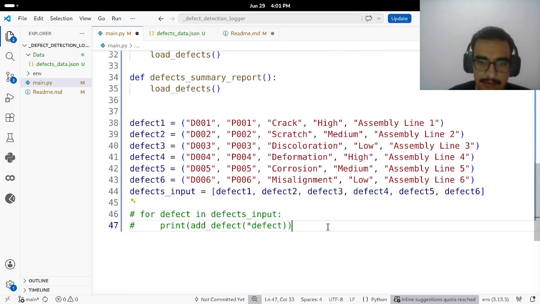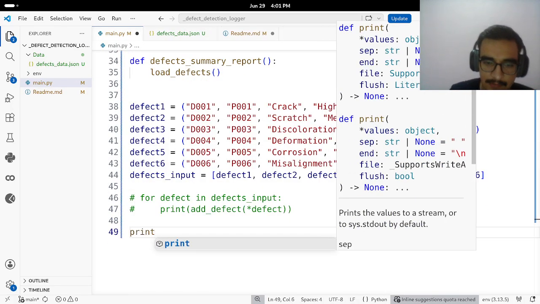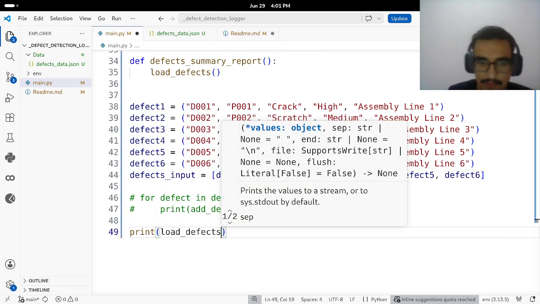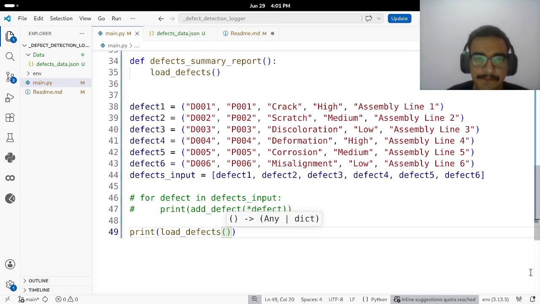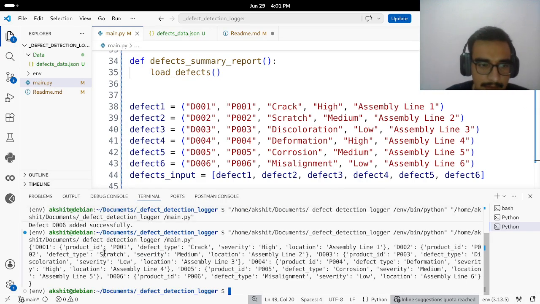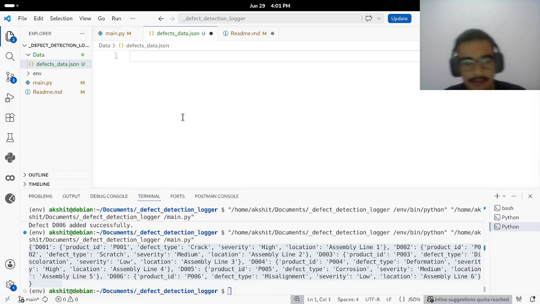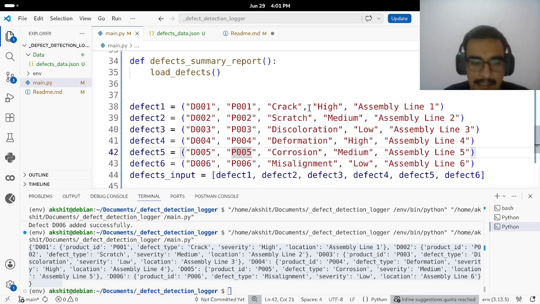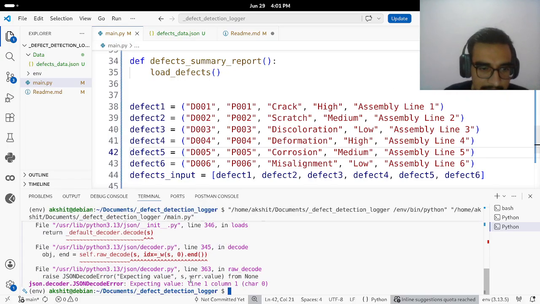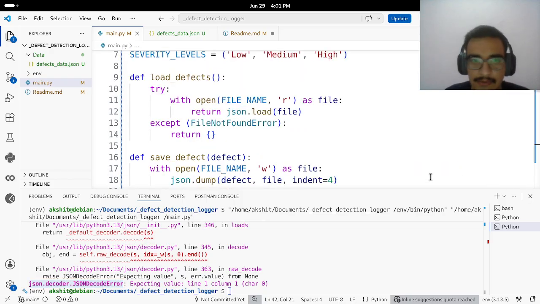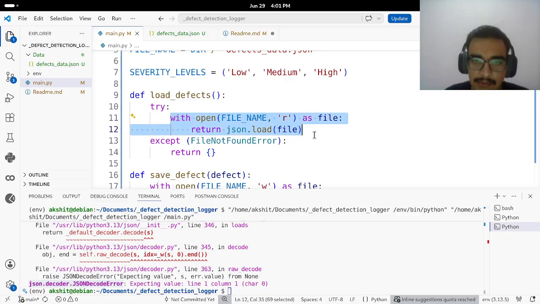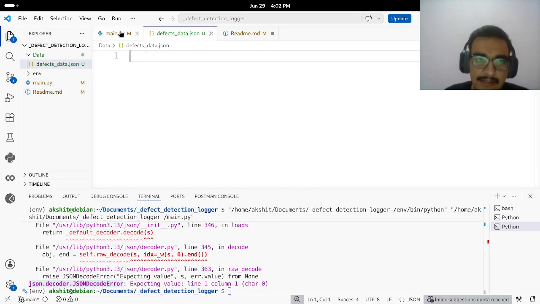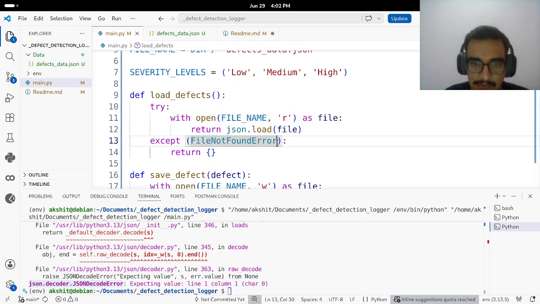Here I just run the load and print, just to test the load defect function, and it's loading everything. If I just delete the data, there should be a JSON read error. Yes, you can see the JSON decoder error, because the file is empty and you are reading an empty file, so it throws an error here. I just erased the data, so it throws this error.